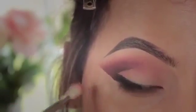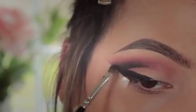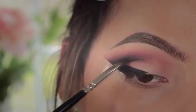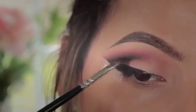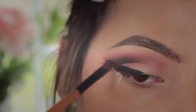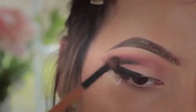My camera did this again and it deleted the footage of me applying the black. So all I did was basically the same thing, but using a little detail shader brush and using flicking motions near the black line upwards to blend in with Mud and Blazing. Sorry it keeps cutting out, it's so annoying, and it doesn't tell me, it just literally stops. Anyway, then I'm going to go in with that Throughline brush again and blend out those edges of the black to make sure that it's nice and blended and gradient.